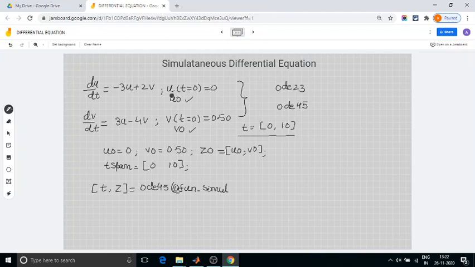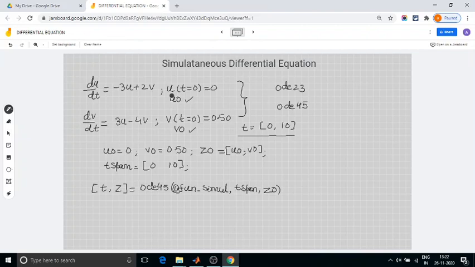After the @ symbol with this file name, I simply use a quote, and after that the sequence is for the tspan, so I'm writing tspan here, and then your initial values, so the initial values are z0. This is the entire command. Suppose you have already written this function, then what it will do, tspan is related with this t.